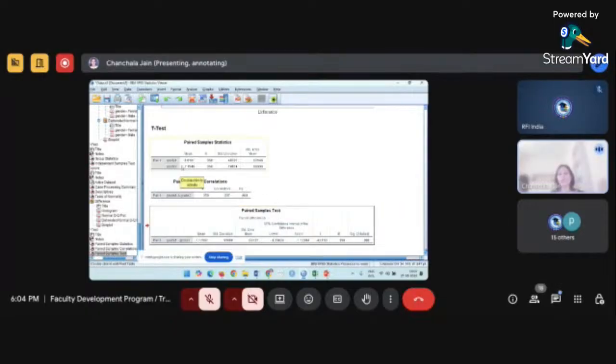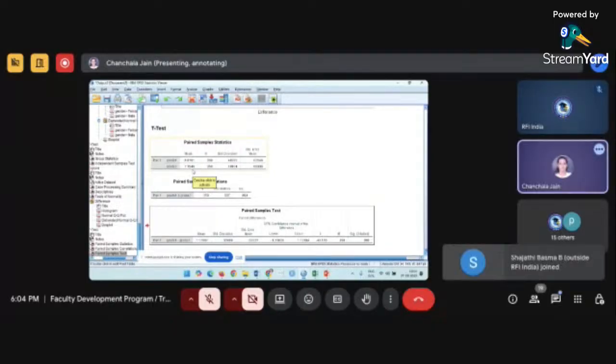Only then will this come as negative, right? Or if you wish, you can see your first table. You can easily see the grade 1 mean is less than the grade 2 mean. That is why it is coming negative, right? The meaning is that there is an improvement in grades. After teaching, the mean grades have improved. Yes or no? Yes, ma'am. That means if grades have improved, we can say that teaching was effective. Fine, everyone? Yes, ma'am. Fine.